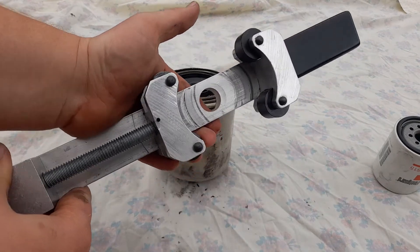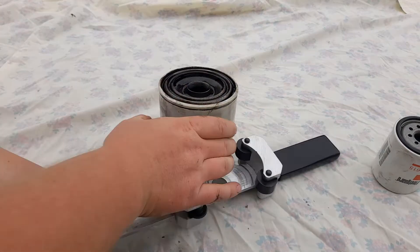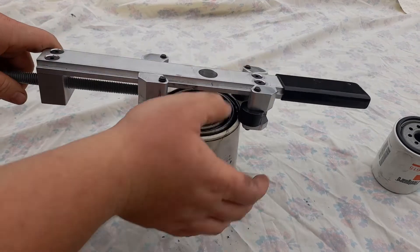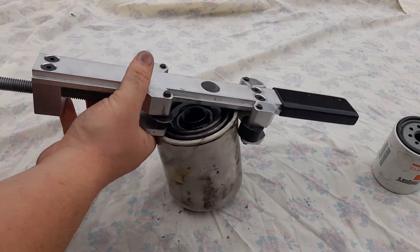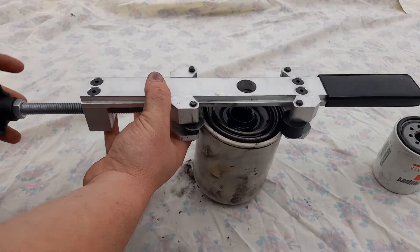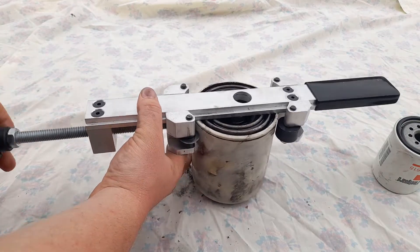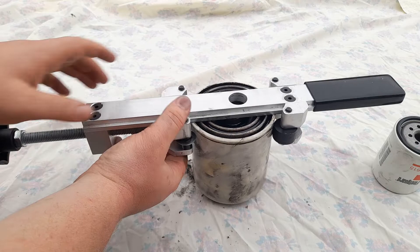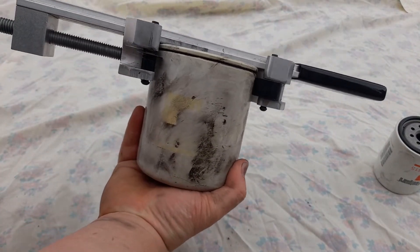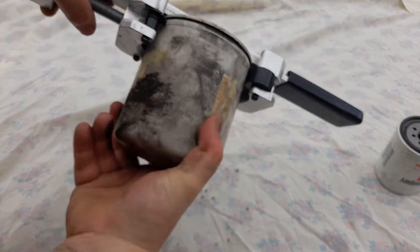Because I do all the videos and stuff, I've got my own filter cutter. You can get a few different sorts of these. This is a genuine Caterpillar one from a Cat dealership. It works quite well with the big filters as well - and this is a really big filter, for a car anyway. It just clamps down; it's got rollers and cutters on this side. You tighten it up and it cuts it open.